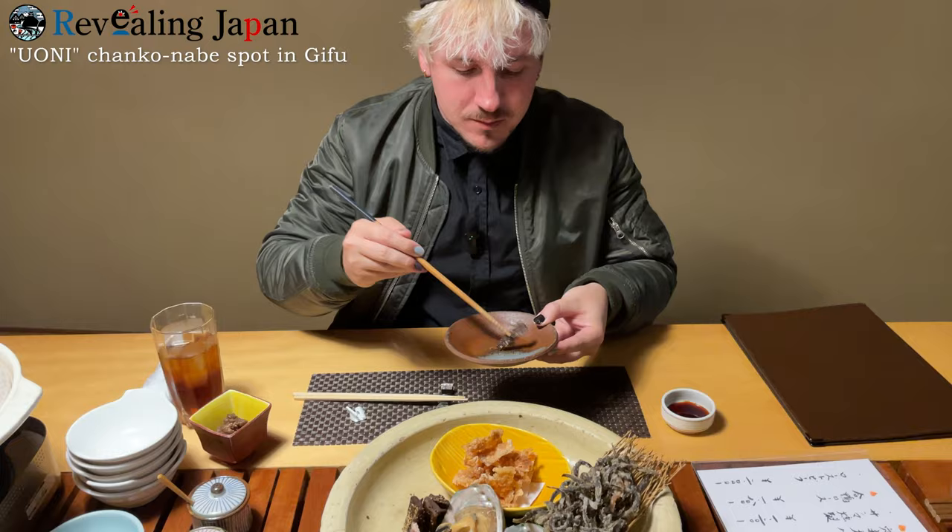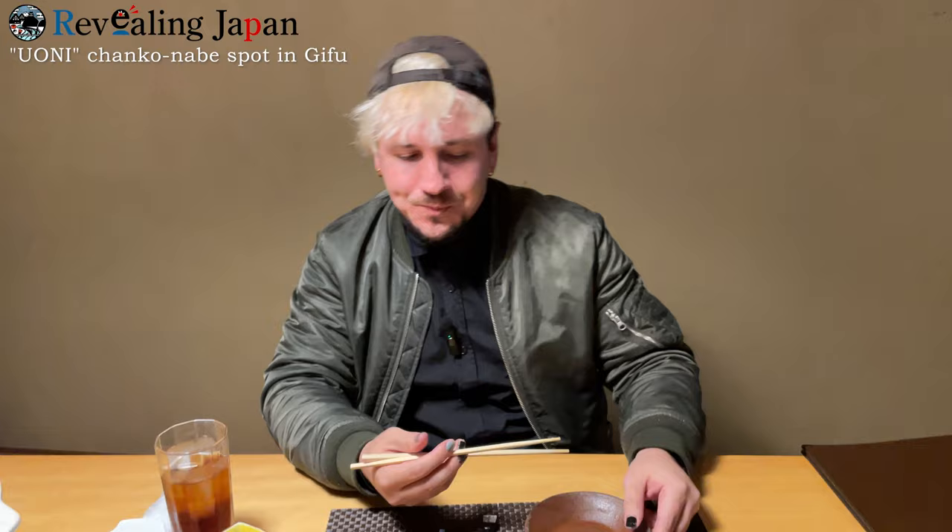Let's clean our taste buds with some whiskey. That's so good. The taisho has a very good taste in alcohol. Now we're going to go with the gobo — as I said, it's a root. I love gobo, so I think this is just going to be really good. It's amazing. You should really try it when you come to Japan.